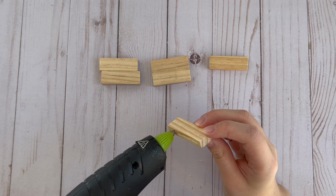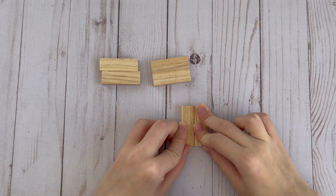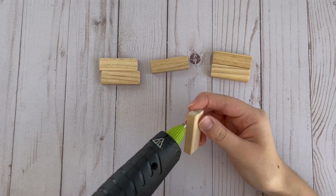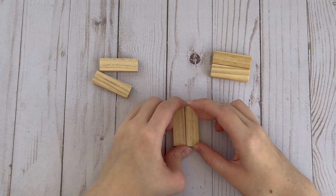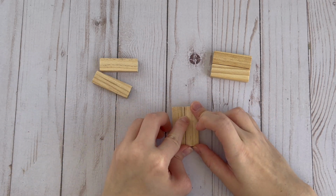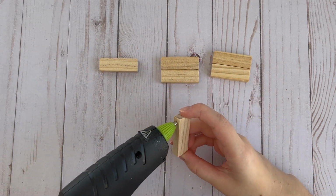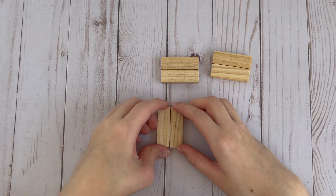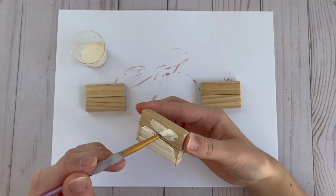For this next little miniature item that I'm making, I'm using some Dollar Tree tumbling tower blocks to make a stack of books. So here I'm gluing 2 sets of the blocks together, and these are going to form each of the individual books. Before I glue them all together though, I'm going to go ahead and paint them because it will be much easier to paint them before you glue each of the books together.